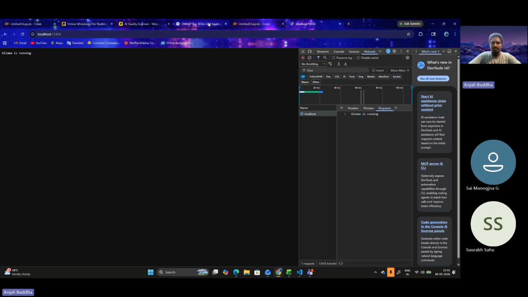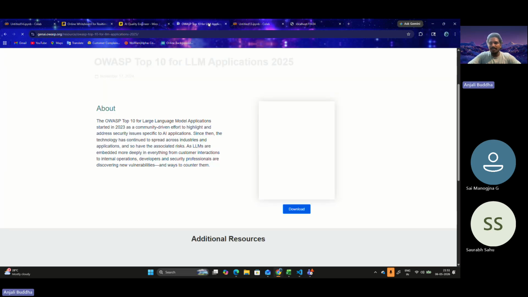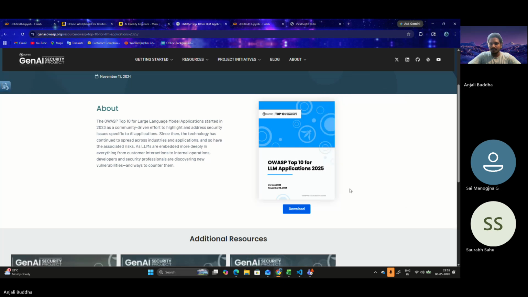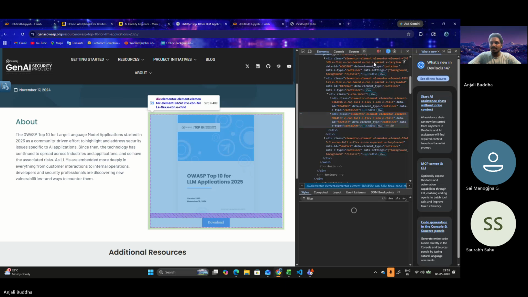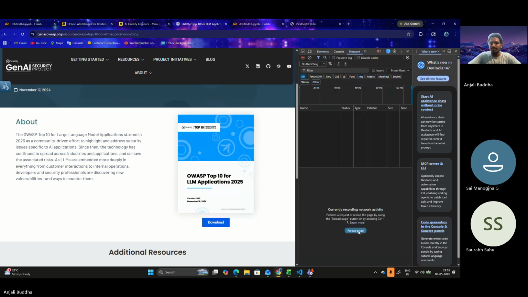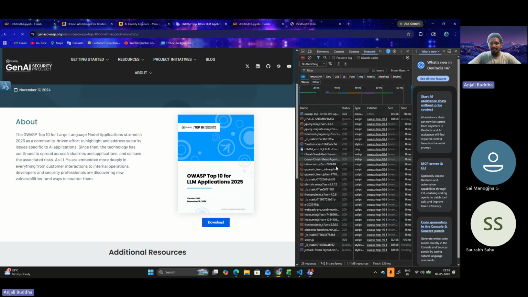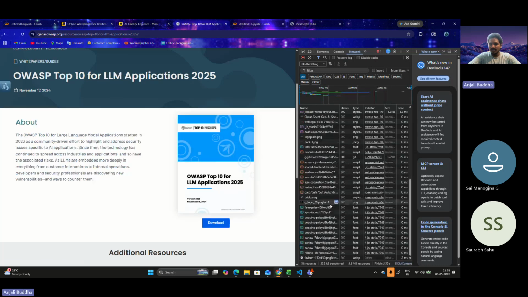If I go to some other page, this could be completely different. We explored this yesterday, if you remember. I tried to download this file and we got some response there, some characters. That was basically a file.